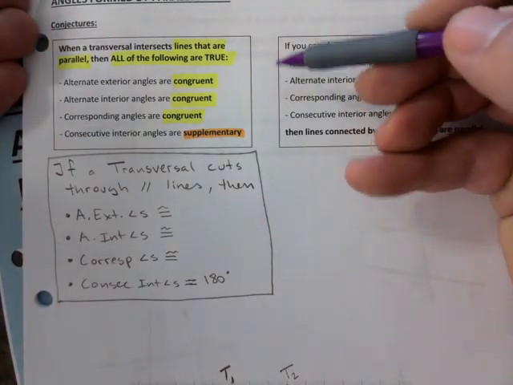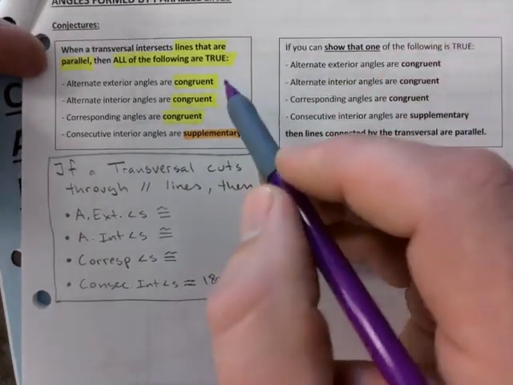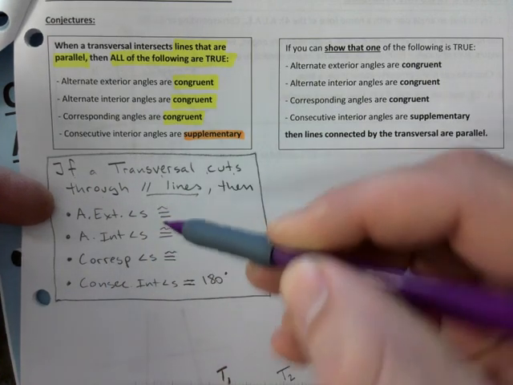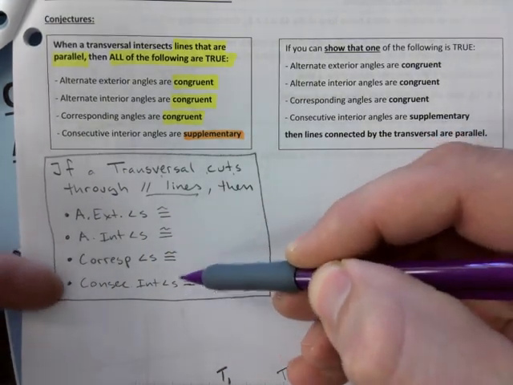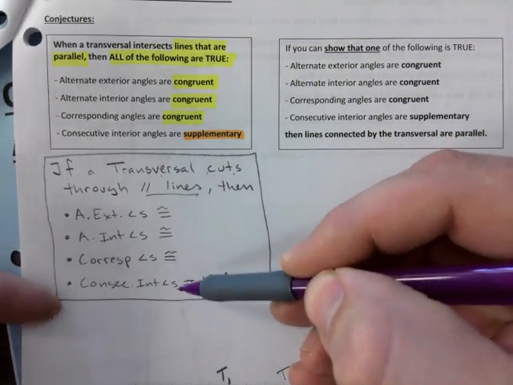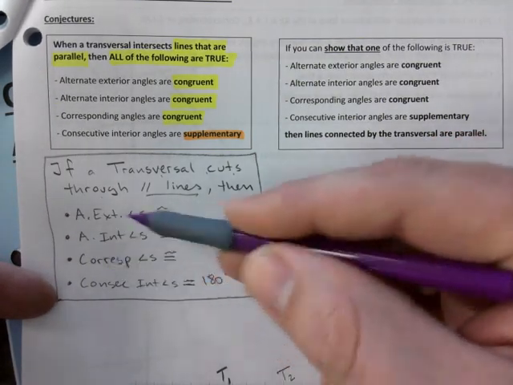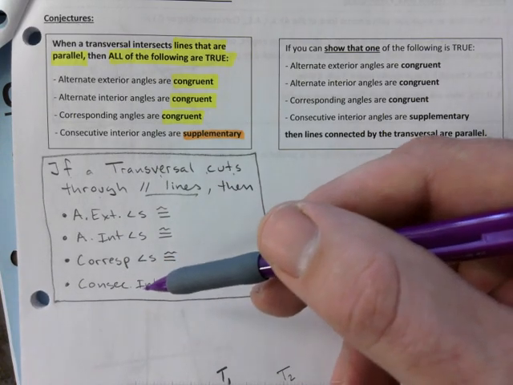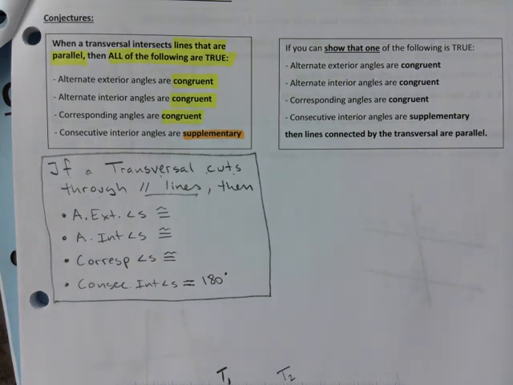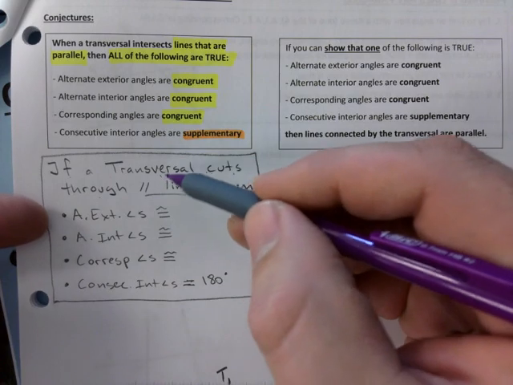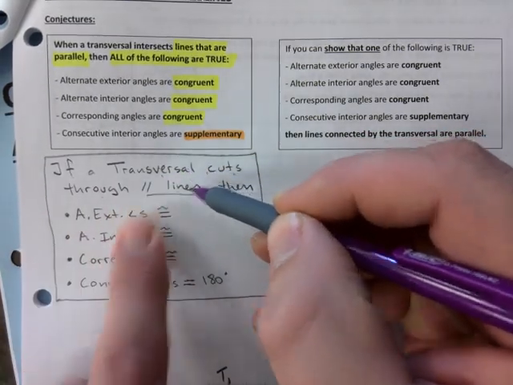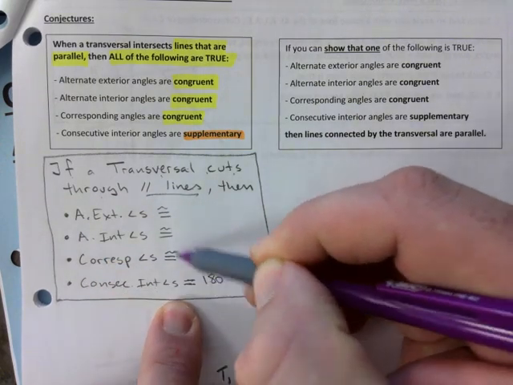So we talked about on page 6 that if a transversal cuts through parallel lines, then the following are all true. Every single one of these 4 properties is true. What do you not see here? Vertically opposite, sum of triangle, those you cannot use here. Those are completely like a separate category. They're always true. But these are only true if the transversal you're traveling on cuts through parallel lines. Then you can be guaranteed that these are true.